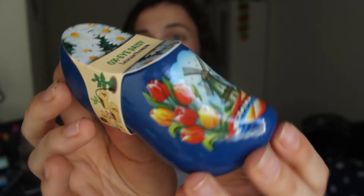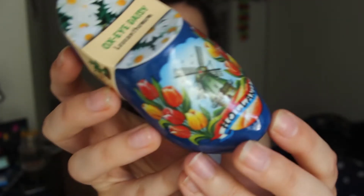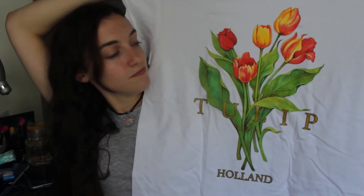On this trip we were particularly touristy and I got myself some little souvenirs to take home. I got this little clog that has little flowers inside, so when I go home I can plant my flowers in my little clog, which is nice. I also bought a t-shirt — I wanted something that wasn't overly touristy, and I got this nice Holland t-shirt with some tulips on it, which is very discreetly patriotic.